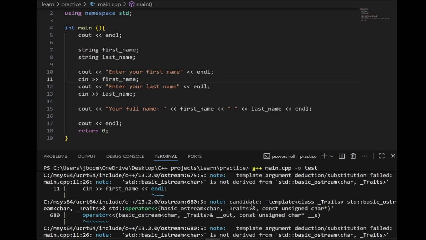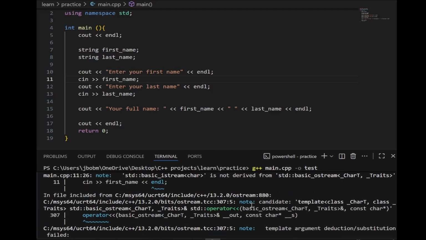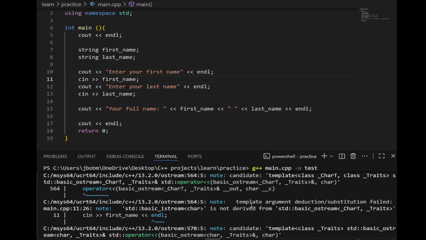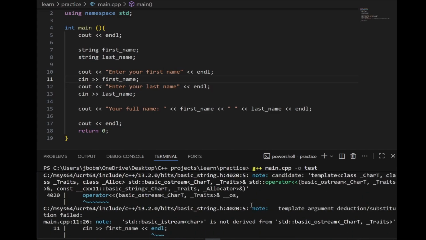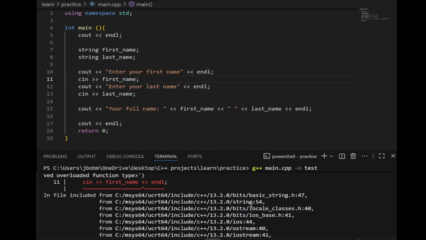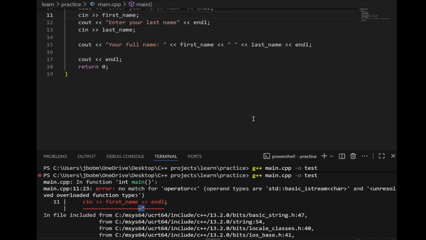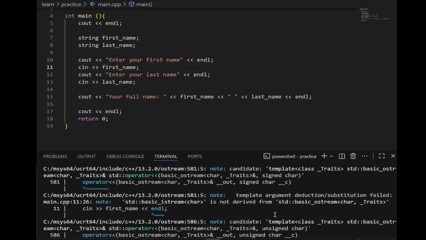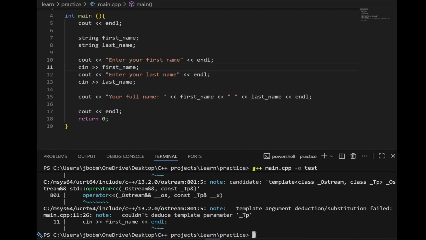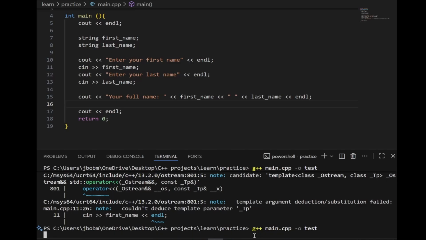Anytime you get some crazy mess like this, just go to the very beginning of wherever it is. Wow, it did a lot. That's a doozy. Oh, here we go. Here's the very beginning. cin first name, and it's pointing to the arrows and endl. I didn't like that, so I just went up here and got rid of the endl after cin first name because it didn't need to be there. And all this is just going to be ignored. Make sure I control saved it. Compile it. Yep, there we go.